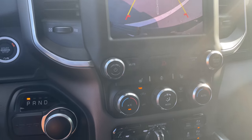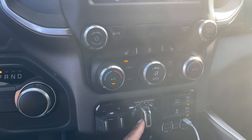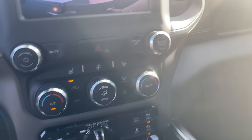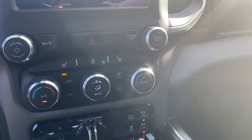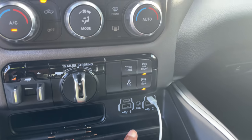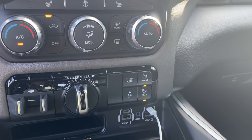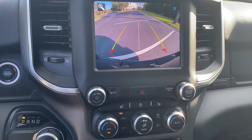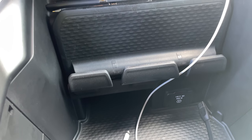As I'm talking about the trailer hitch, you have the trailer brake right here and also the trailer steering as well. Tow/haul mode, traction on and off. You have the front and rear parking sensors for the front and back — they're off now, I don't really use them. And below that you have the USBs and USB-Cs with the 110-volt plug-in. This does come with Apple CarPlay and Android Auto. Down here you have a 400-watt outlet as well.